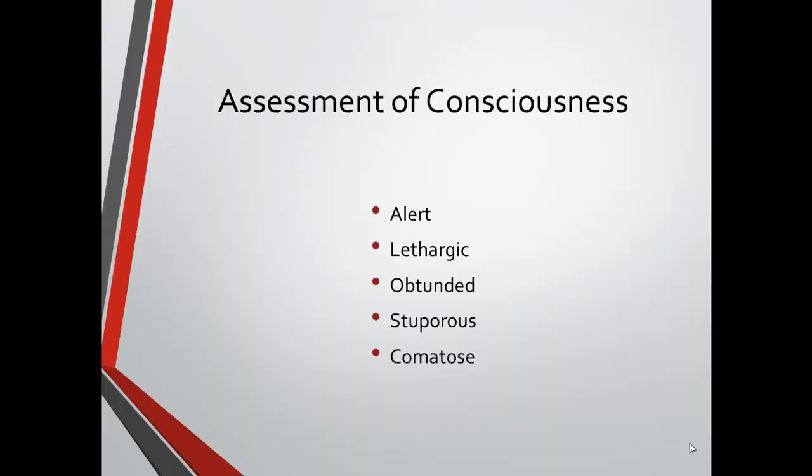And these are clinical terms. I don't care if you remember these terms, but I'm just leading you through different levels of consciousness we can think about. Obtunded means they're awake, but they're not really in reality. Okay? They may touch on reality at certain points, but they're not really fully there with you, even though their eyes are open. Stuporous, their eyes are open, but they are not with you in reality at all. And then comatose, they are in a coma. They are not at all interactive. They are not conscious at all. Okay? So declining level of consciousness as we go through.